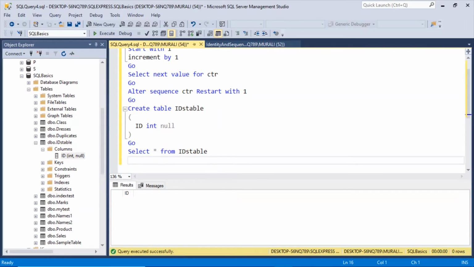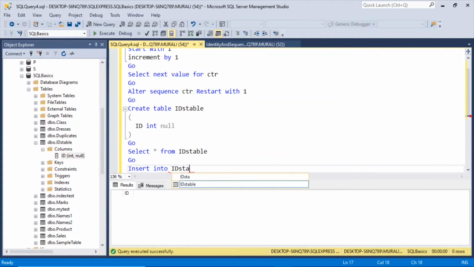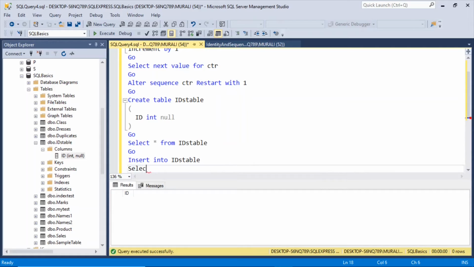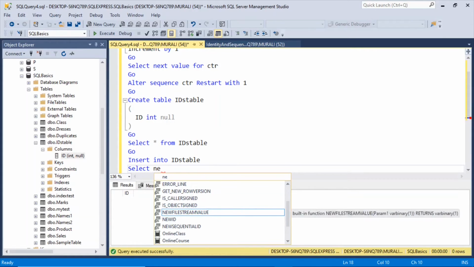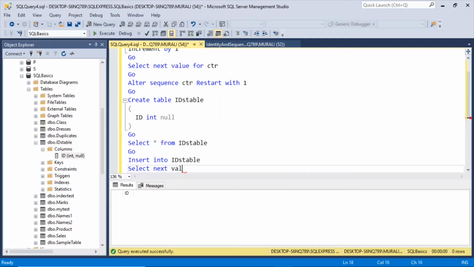Let us insert a value. Insert into IDs table, select next value for CTR.